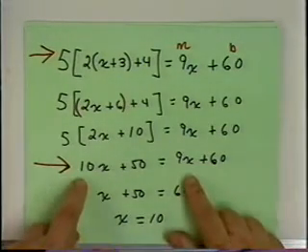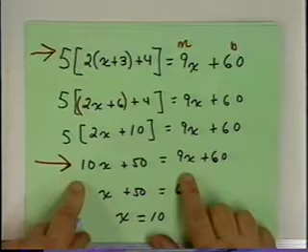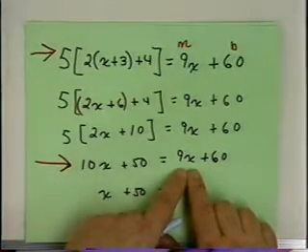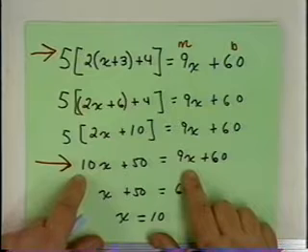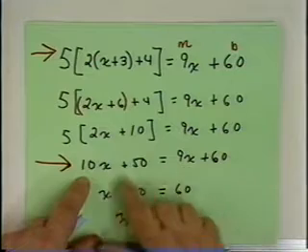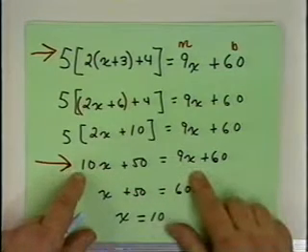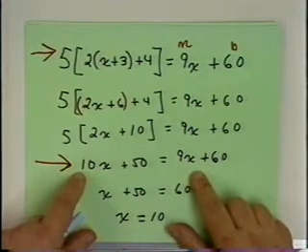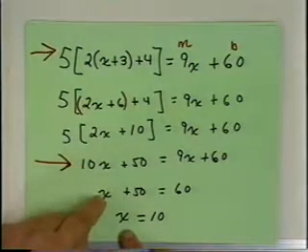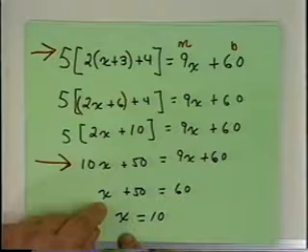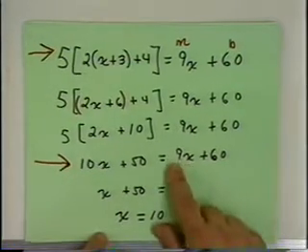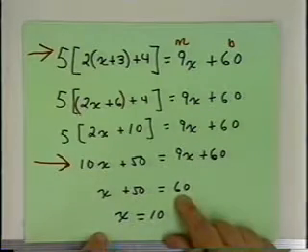And what did we see before in this form? When the x's occur on both sides, we look at the smaller number of x's and subtract that from both sides of the equation. That's now become a standard strategy in what we're doing. Since 9 is less than 10, we subtract 9x from both sides. Now, how can we do this? If we subtract 9x from both sides, 9x from 10x leaves me with 1x, which is x. So we have x plus 50 on this side. Subtracting 9x from here cancels out the 9x and leaves me just with 60.